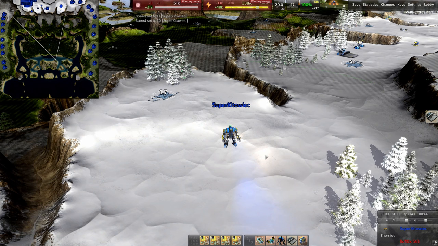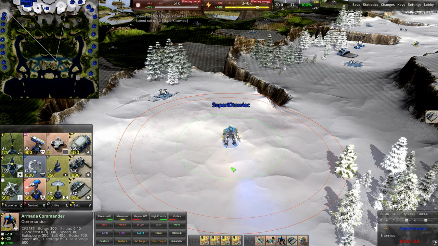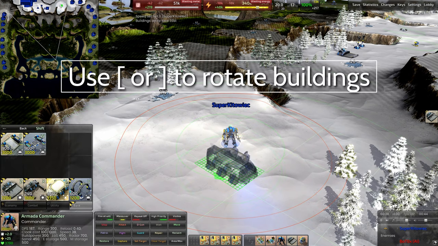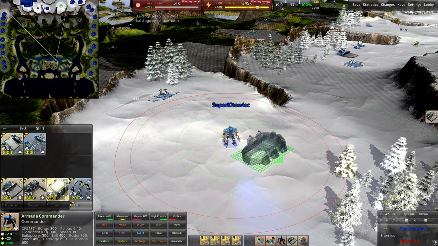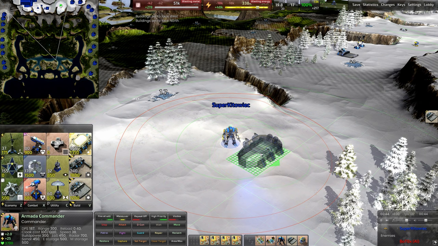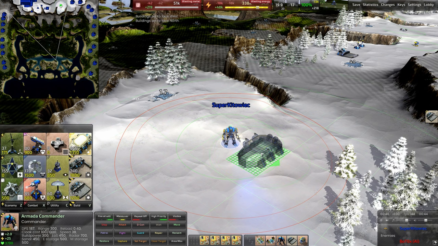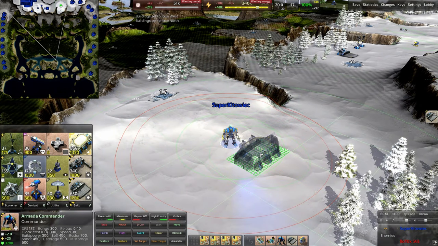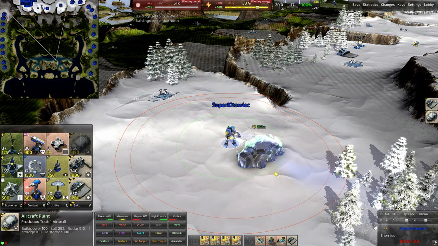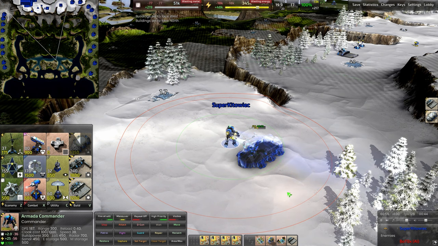At this point, I should talk about various base building tricks. You can rotate your buildings with square brackets or with your mouse. The mouse way is a bit odd, but that's how it goes. Select the building, hold right click, then hold left click and move your mouse. The building will rotate in the direction of your mouse. Then release the left click and the building will be placed.